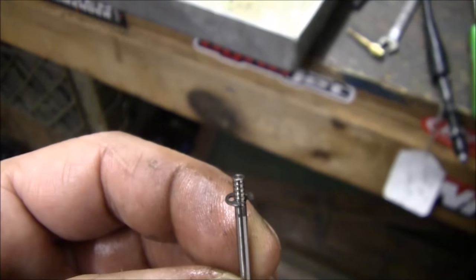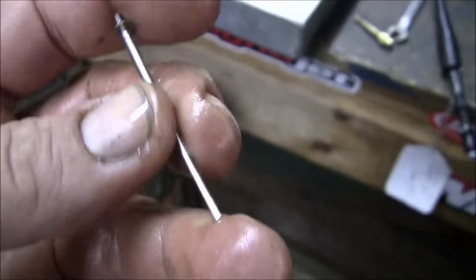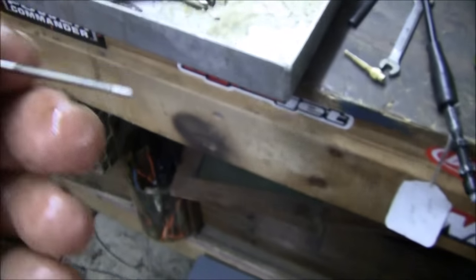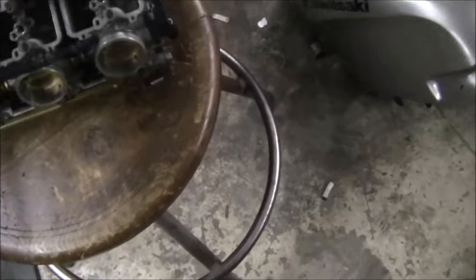Yeah, you can see the adjuster there. That's how you'll know. So we got lucky, we opened them up and sure enough they did a jet kit in them. So we're going to put the jet kit in these carbs, or we might just use these carbs because they're clean, man. They came out great.